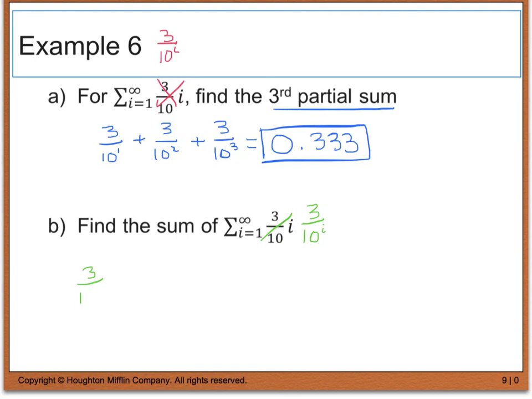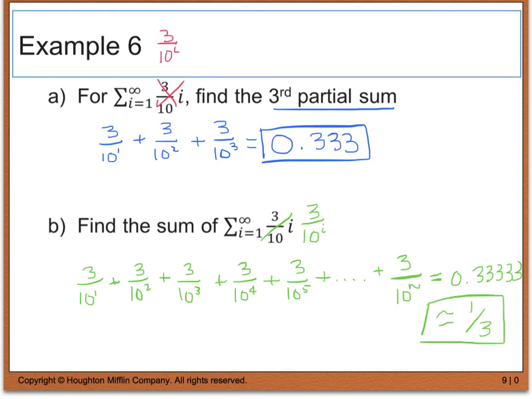So if I go 3 divided by 10 to the 1st plus 3 divided by 10 to the 2nd plus 3 divided by 10 to the 3rd plus 3 divided by 10 to the 4th plus 3 divided by 10 to the 5th plus, and I'm going to continue to do this until I get 3 divided by 10 to the nth term. Now what I'll see is as I start to add up my 1st term, my 2nd term, my 3rd term, 4th, 5th, and so on, I'm actually going to start to approach point 3 repeating. And if you recall, the decimal of point 3 repeating is approximately equal to 1/3. So we would say that as n approaches infinity, this function then is approaching 1/3, or the summation of that function is approaching 1/3.